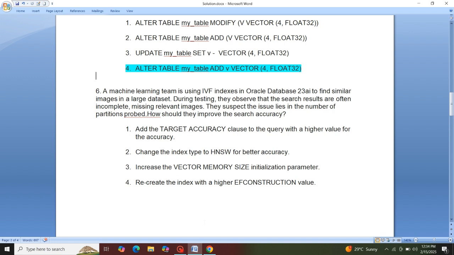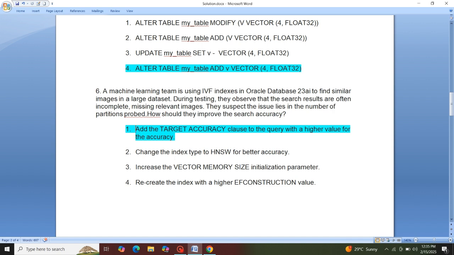So for improving the search accuracy, basically you need to add the neighborhood partition probes parameter, which is basically the target accuracy. Out of these four options, I can see that adding the target accuracy clause to the query with a higher value for the accuracy, so I think the first option is the correct answer, because when you increase the neighborhood partition probes parameter, more partitions are included in the search, leading to higher accuracy, though potentially at the cost of slower performance.